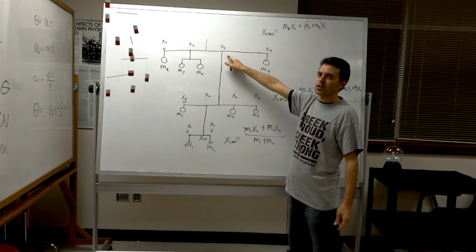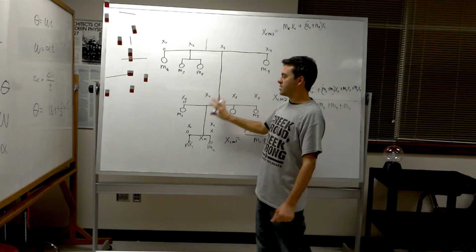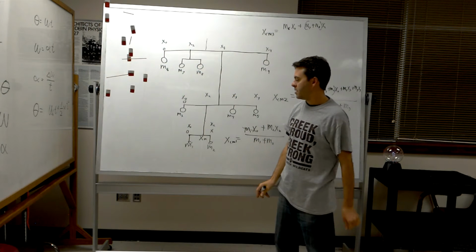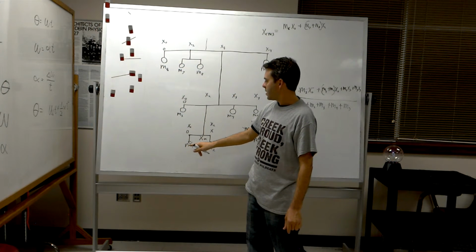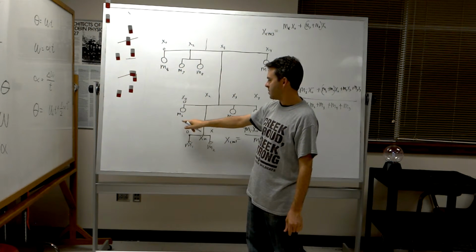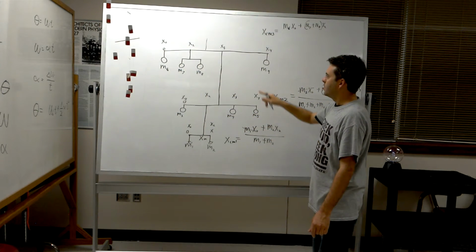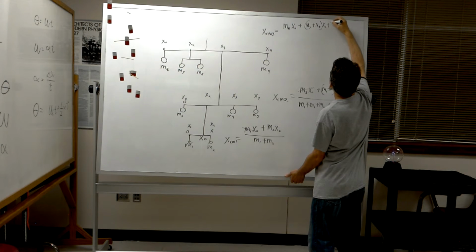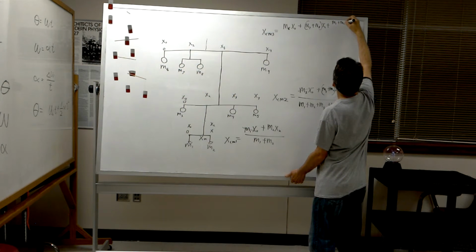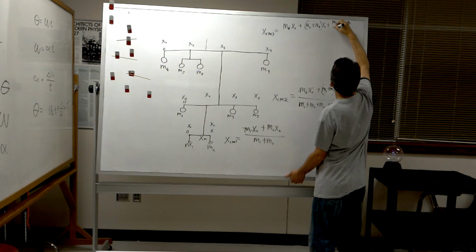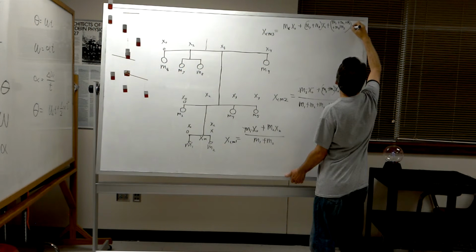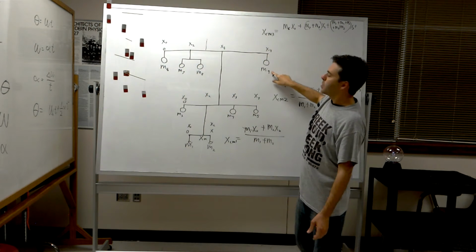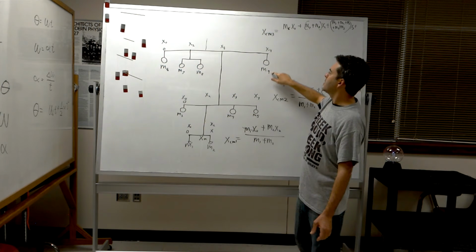Oh boy, X3 right here is going to have a whole lot of mass. And if you want to calculate what all this is and then put that in your equation, that would be absolutely fine. I'm going to run out of room probably on there, but I'll try to put it all up there. Right here at this location, I've got M1 plus M2 plus M3 plus M4 plus M5, all multiplied by X3. Plus one little mass over here, that's M9 multiplied by X4.